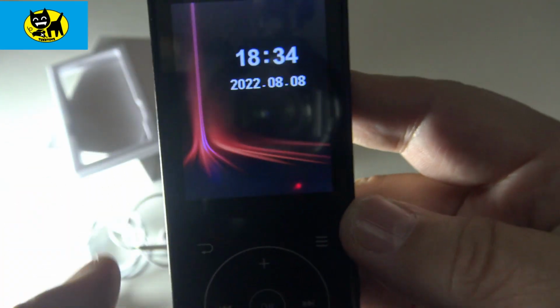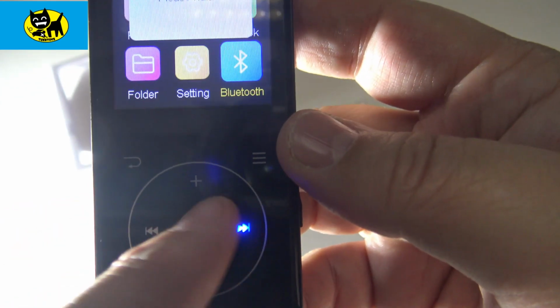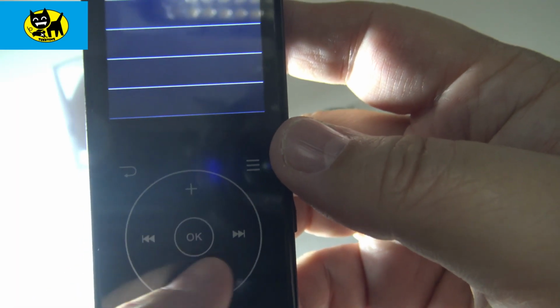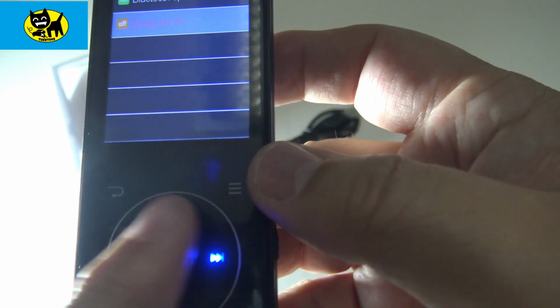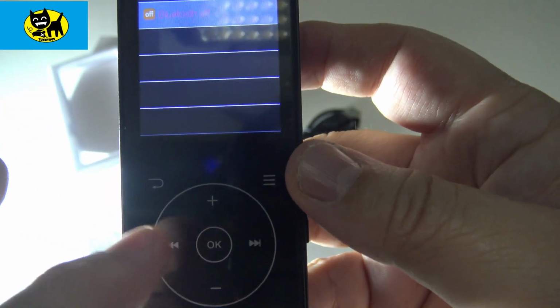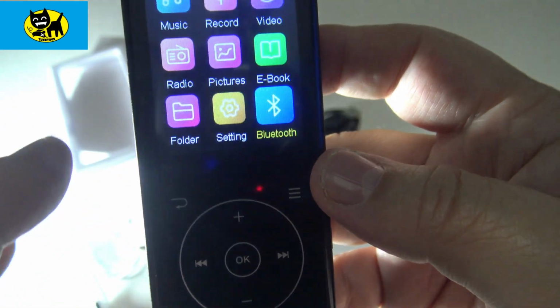Now the way you navigate the menu with this particular one is to use the little scroll bar down here. And you can see this is very, very sensitive. Look at the way it just easily lights up as you touch it. So very cool. Now this is all flat, so this is a really high-tech feel to it. I'm definitely digging the way this is like one flat piece of glass, but it's very responsive to whatever you want to do.